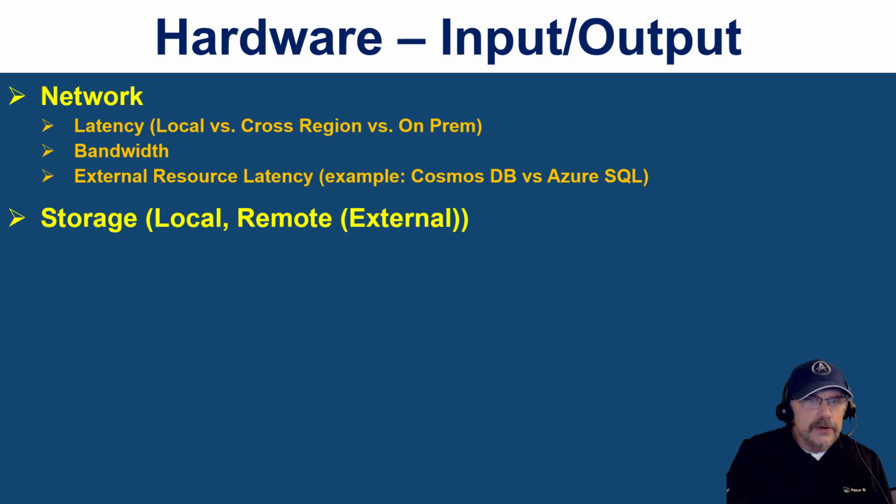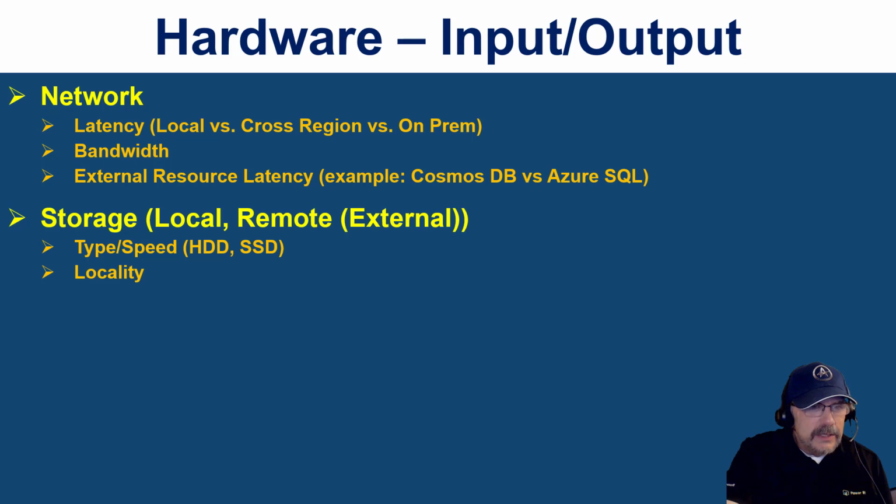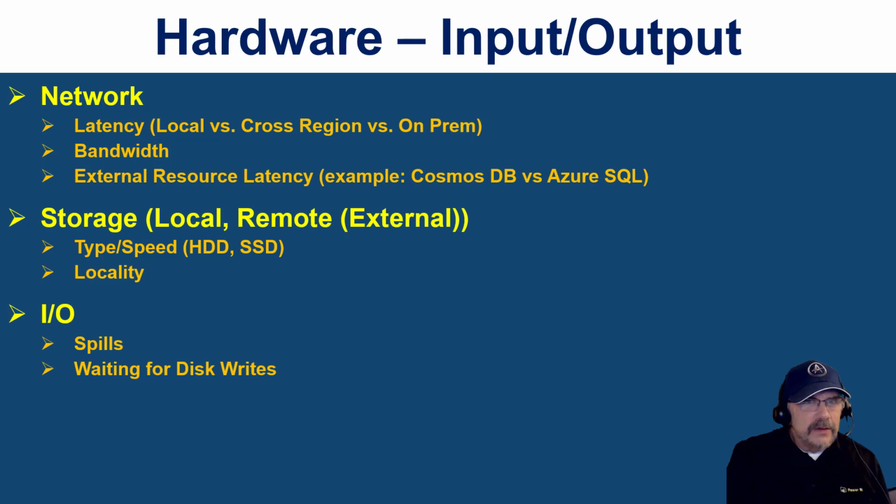So let's look at storage. We talked about this, but basically you've got HDD and SSD is going to be faster. You want the fastest storage possible. You want it also locality, right? The closer it can be, the less networking it needs to do, the better. As far as I/O, try to avoid spills. And anytime that Spark has to read and write to disk, sometimes you really need this. You want to write something out, but you have to be mindful of the fact that whenever any system that's data centric is writing to disk, it slows things down a lot.